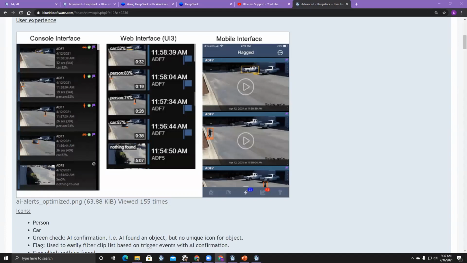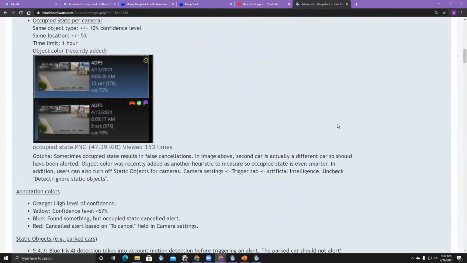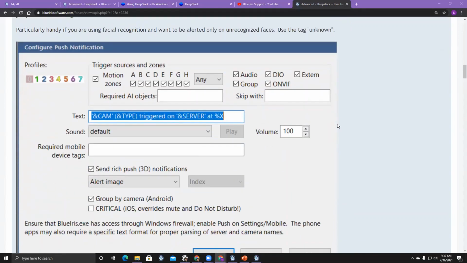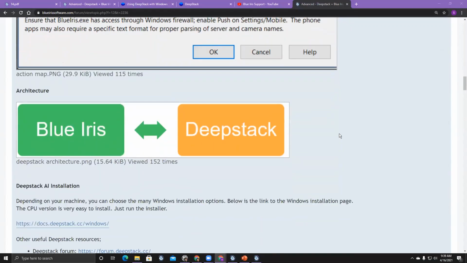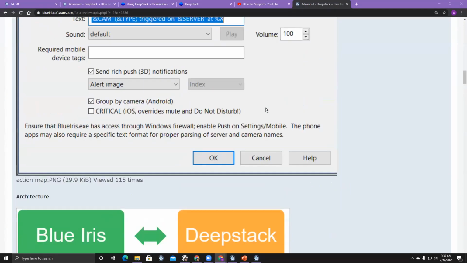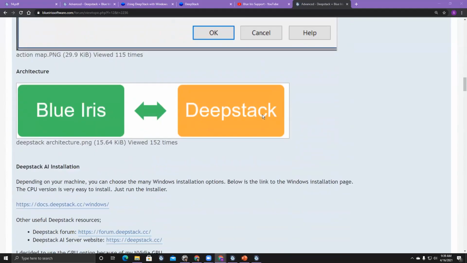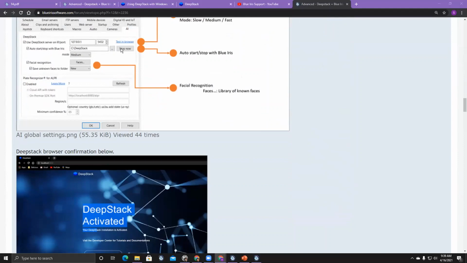To confirm, Sam, the last webinar is where you introduced DeepStack with that AI tools thing in between Blue Iris and DeepStack. Do I understand correctly that this eliminates that AI tools, and Ken, you've written all that into Blue Iris? Yeah, that's 100%. Ken took all of that, and that AI tool stuff is in Blue Iris right now. So it just makes life a lot easier. All you have to do is install DeepStack, tell Blue Iris where to point to find DeepStack, and then just hit start.